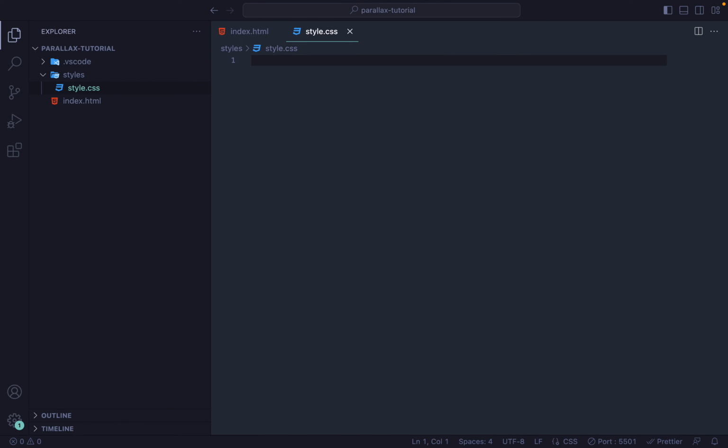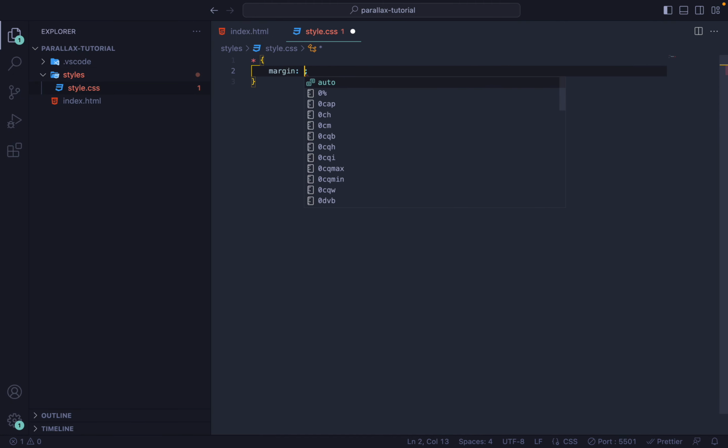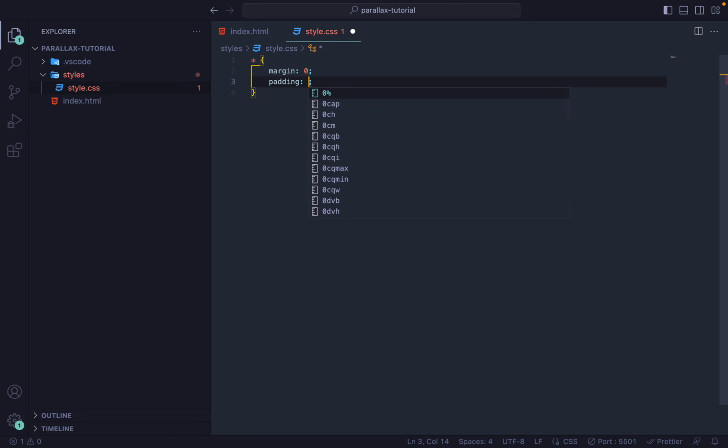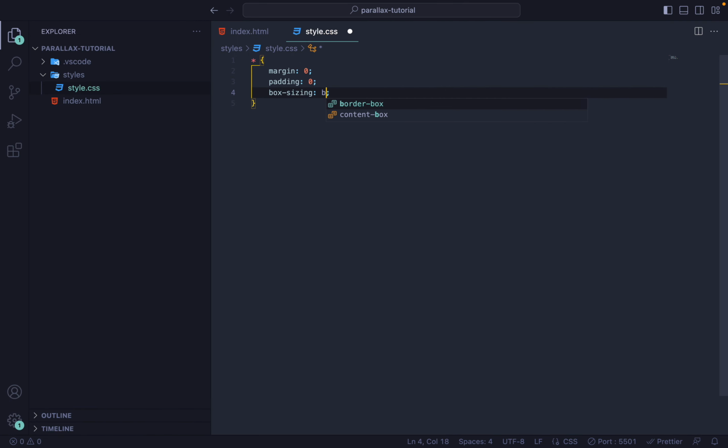For this, let's do what we always do for any project, remove all the padding and the margins. If you've seen any tutorials by mine before, you know that I always get started with this by removing all the padding and the margins of the elements to style them according to the way you want. And let's add box-sizing: border-box. Alright, if you don't know, this is a universal selector, which just allows you to add style to every element in your HTML right here.